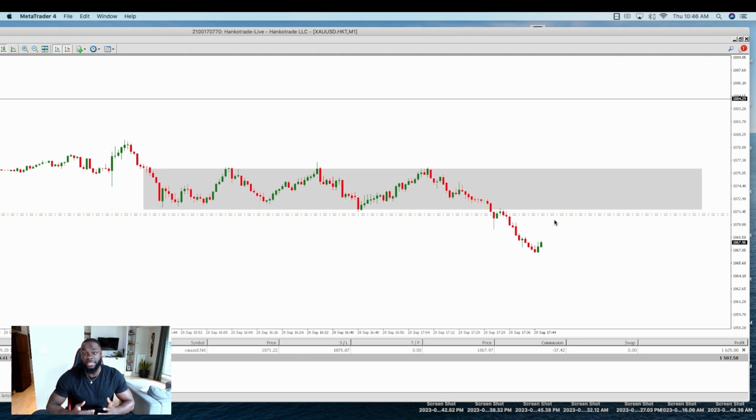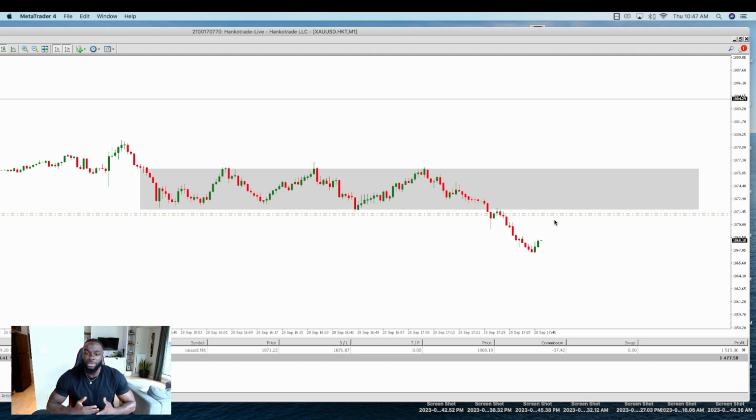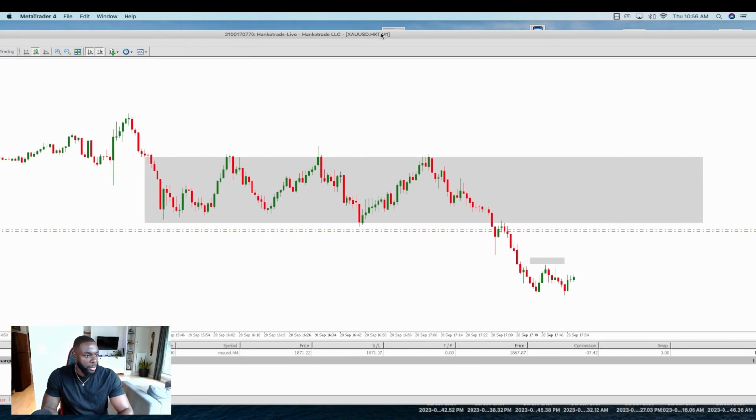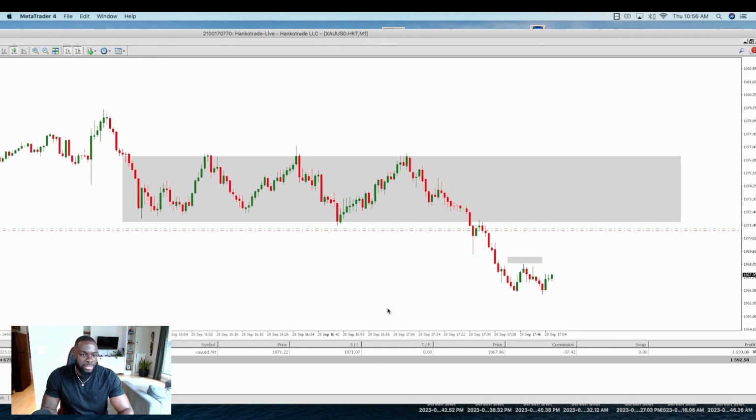Some days in the market you're going to come in, you're going to lose, right? Some days you're going to come in, you're going to win. And winning and losing in trading is not the focus. You have to focus on the process. Okay, so if price does break above this high, I'm going to look to get out of the trade. If price continues moving lower, hey, I'm going to stick around for a little bit. It might be worth my time.